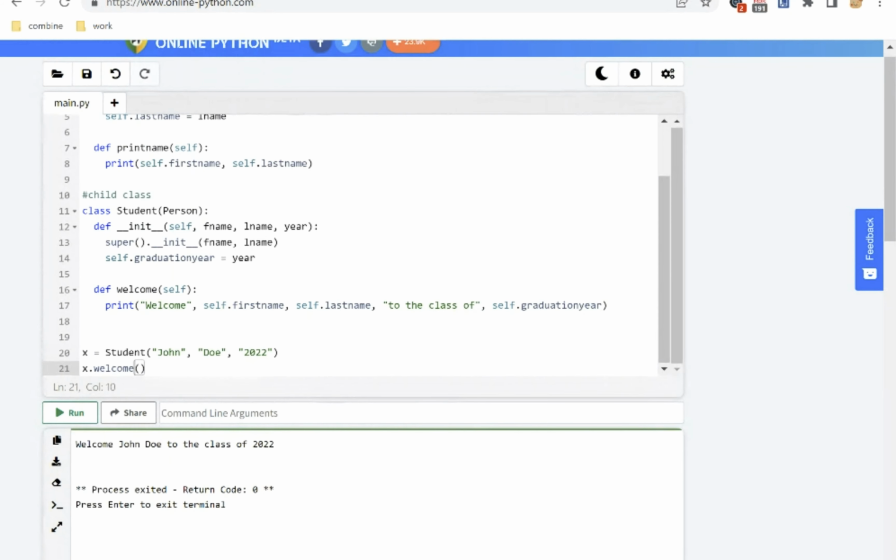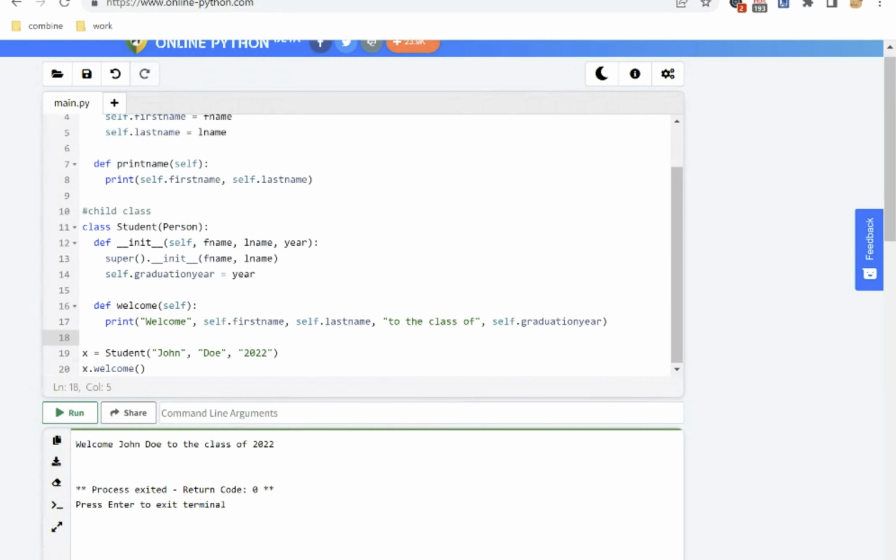So what this is doing, we have our child class here, and it has three parts: first name, last name, and year. Here we have his first name is John, last name is Doe, and then his year is 2022. So we refer to the parent class to initialize first name and last name. And then we have the graduation year, which is a new part. And then here we have another part which is called welcome.